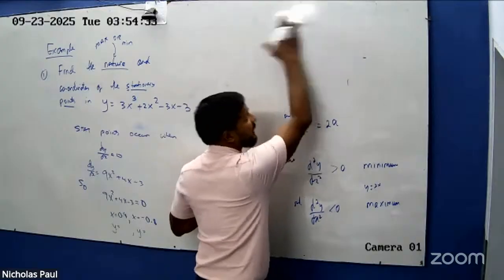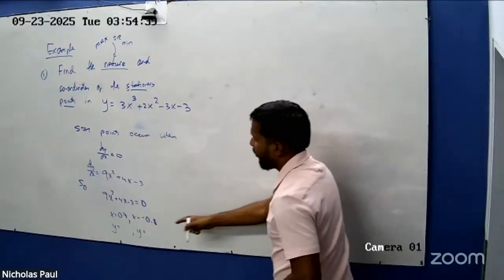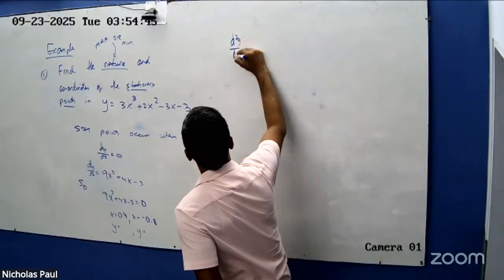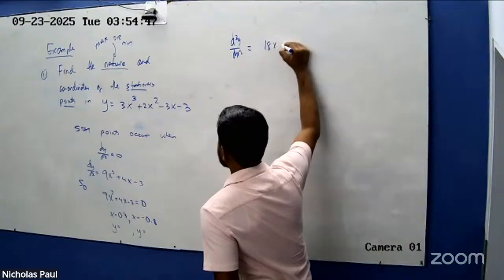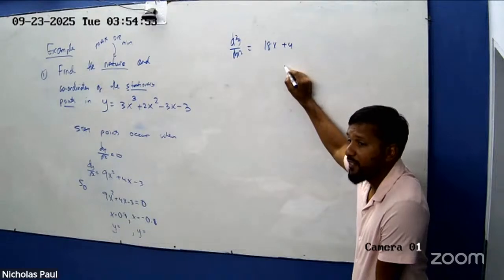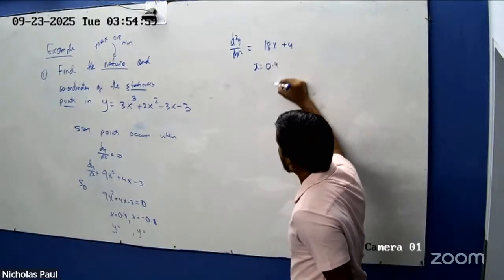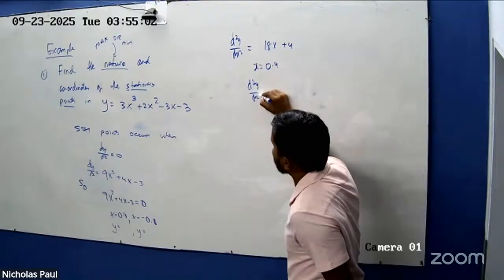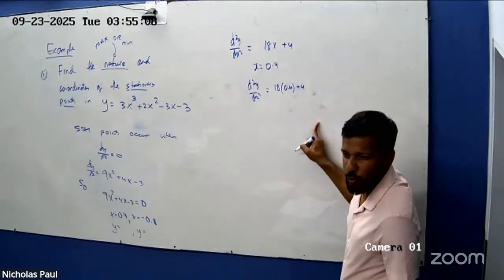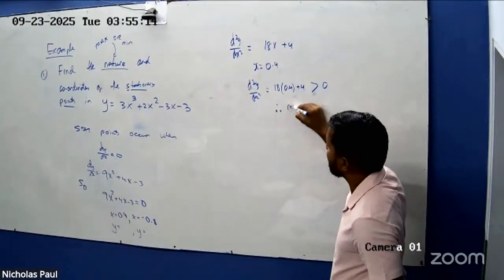To help me differentiate that there, what's the second differential of that? What's the second differential of this? You differentiate this, right? 18x plus 4. Right? That is your second differential. Now we have to determine if it's max or min. So we're going to plug in x is 0.4. So we will get d2y/dx squared is 18 by 0.4 plus 4. It doesn't really matter too much, but I know it's more than 0. Right? So therefore, it's a minimum.